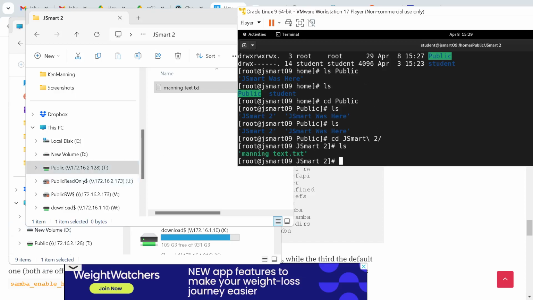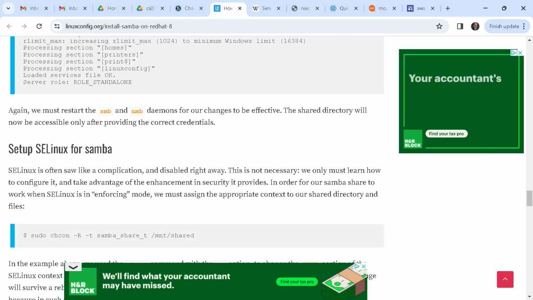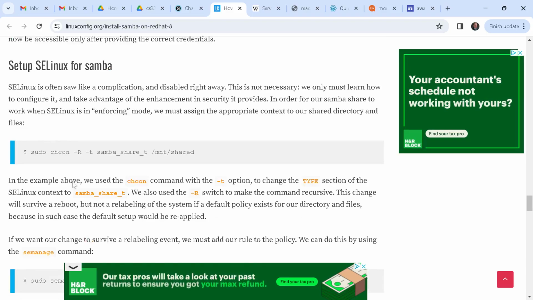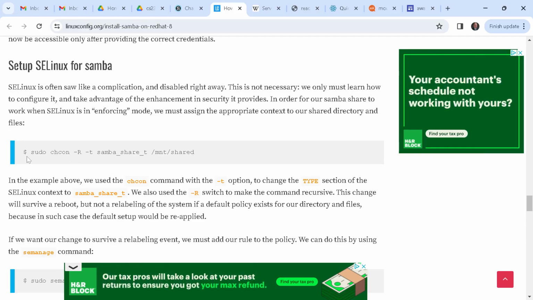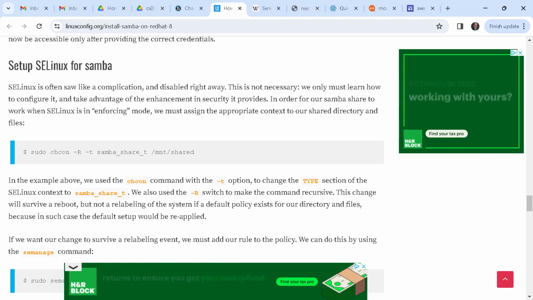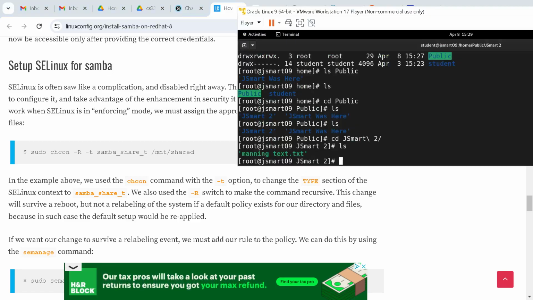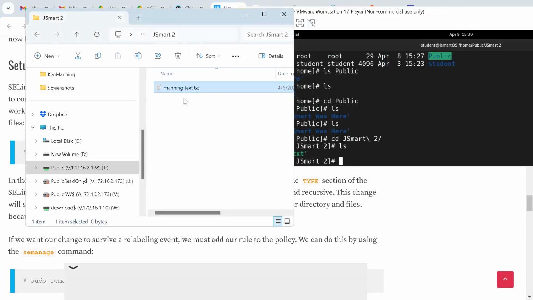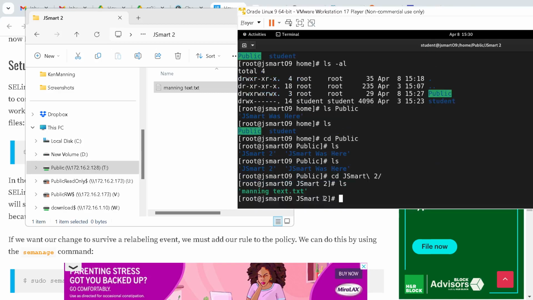That was a lot of little steps, but all delineated and explained here in this little link I gave you. And I followed them as close as I can with a slight variation here and there. If I were doing this in detail, wanting to learn about this, I would try to see, did I really need to do that? What happens if I forgot this command? Will it give me access anyway? Or will I just get no permission, or will it just hang up on me when I try to access that file? For now, I'm happy to see that it all works. I could go back and turn on and off that firewall, turn on and off the service, and see what happens. But right now, I have proven that I now can share files from Linux to Windows.